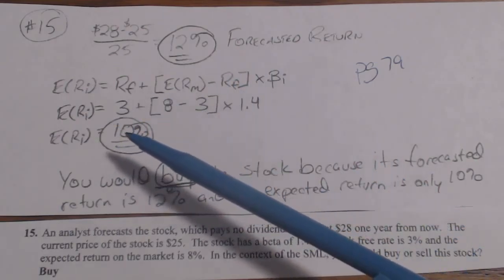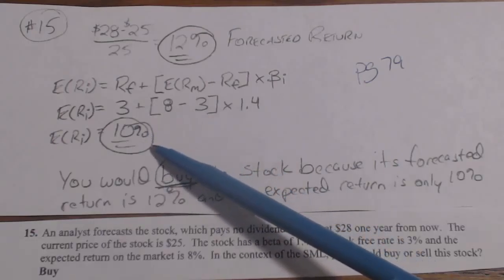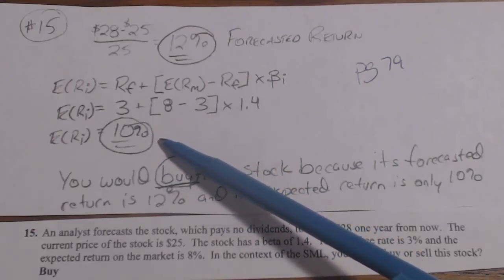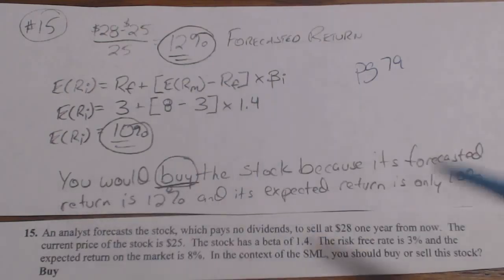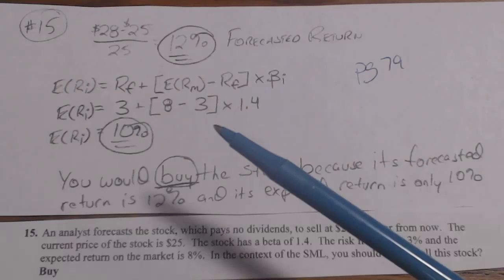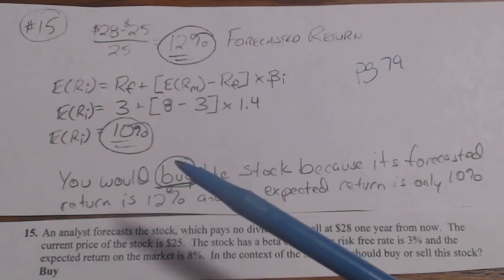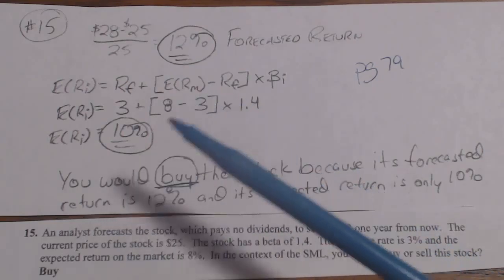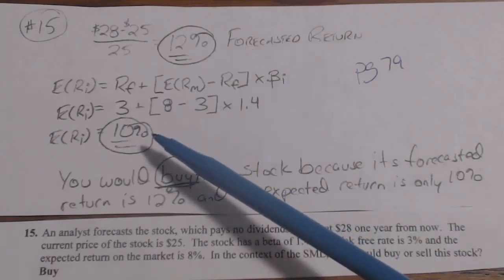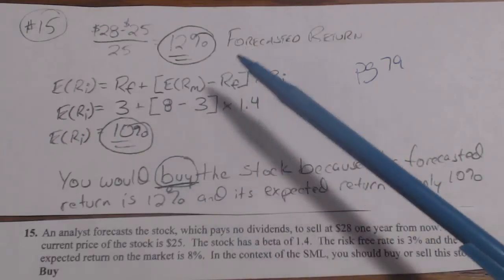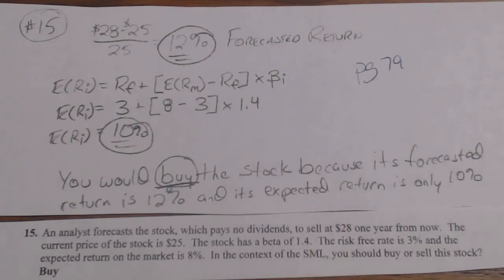Basically, this expected return is just what you would use as a discount rate or the cost of capital or anything like that. If you read through chapter 11, it's really important to read through chapter 11 because that explains a lot of the stuff in depth better. That's basically your cost of capital, or what you would use as a discount rate. So in this case, your forecasted return is higher than your discount rate or cost of capital, so you would buy this. Okay, so that's problem number 15 on page 81, and you should go ahead and read chapter 11 in that book that I bought you, that other finance book, the one that your class said you should get.